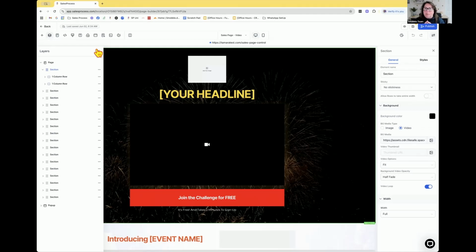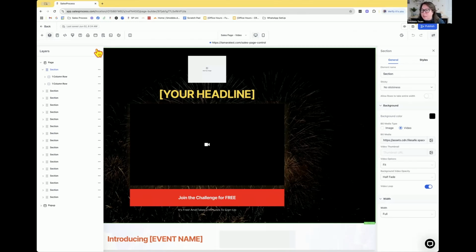So think of templates as the bones of the build, but you're going to change the design or the copy, and you don't want it to change everywhere else. So I create templates that I use often, like a hero section template, right? I would create a hero section template because I use that often when I'm building websites, and I'll drop that template in just to speed up how fast I can build, but I know that I'm going to make changes to it.